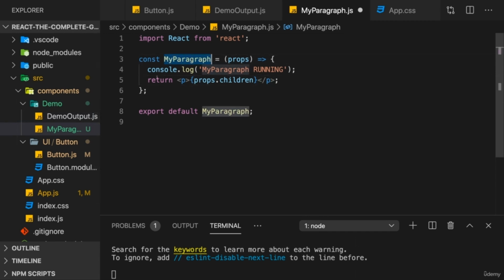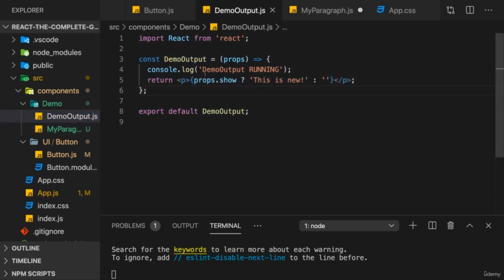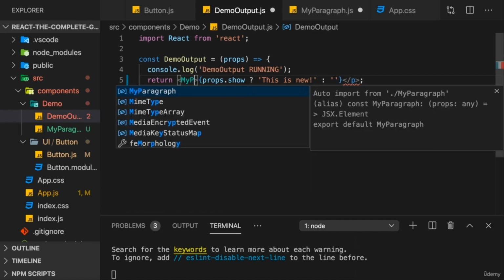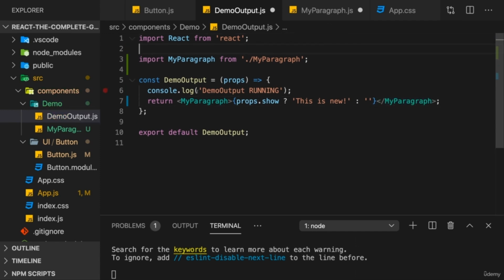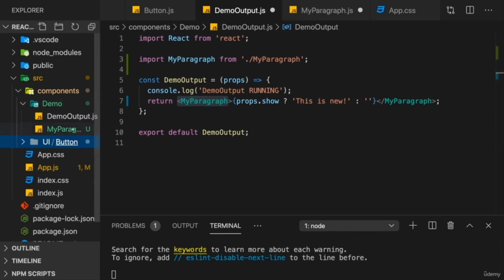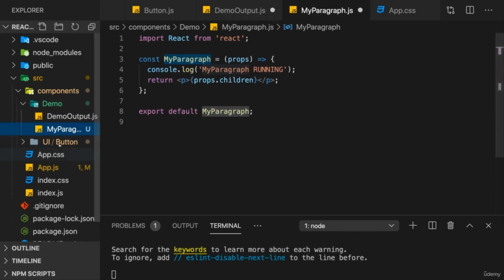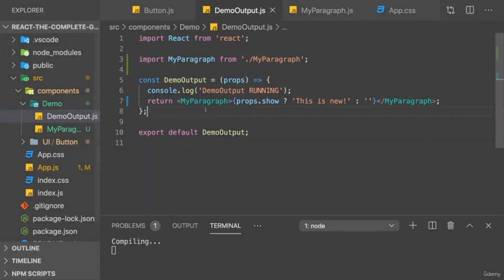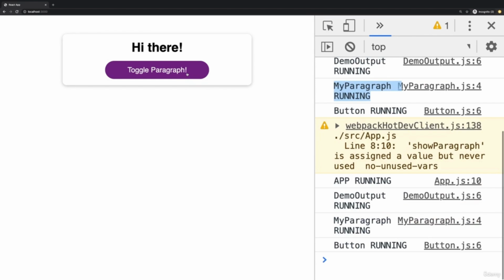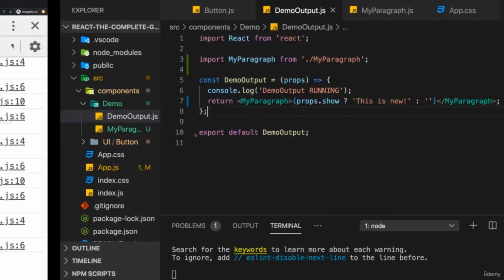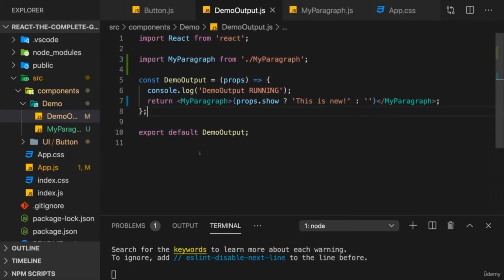I can use my paragraph instead of the built-in paragraph, and I'm really just doing this for demo purposes here to show you how React updating works, not because this would be such a useful component. It isn't. But now with that, if I add my paragraph, which replaces the built-in paragraph, just to then reuse it, if I add this, you of course will see in the console that my paragraph running also is re-executed for every button click. So this continues down the component tree, and this brings up one important question.